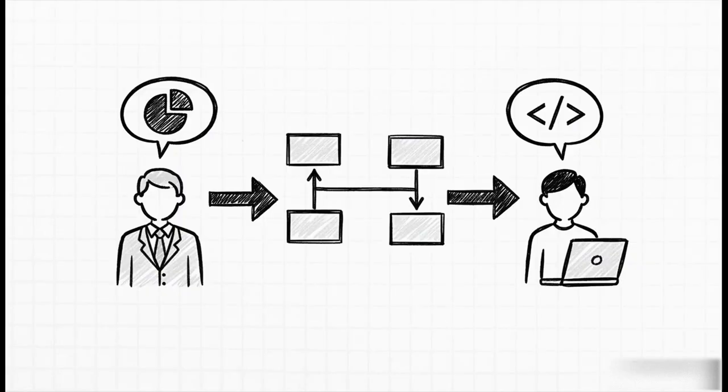Think of data modeling as a kind of universal translator. It's this visual language that shows how everything is stored and organized so that the business folks and the developers can finally speak the same language. And you know what that means? It means we can build things right the first time.